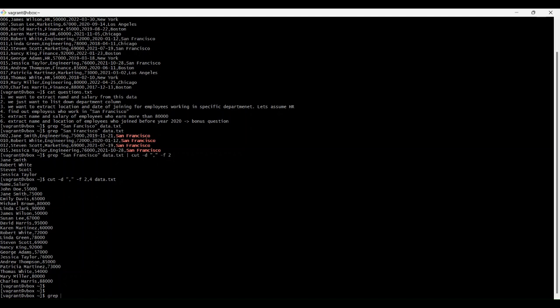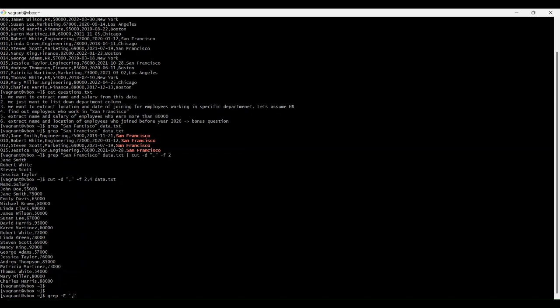So what I'll do is grep, then I'll pass hyphen e as the option, because I need to make sure that the grep command understands that whatever I write after hyphen e space is going to be a regex. So I'll put single quotes. I'll put a comma because this is a comma separated file, and my regex needs to match this comma. Once that comma is matched, anything after that should be greater than 80,000. So that's how it is going to execute.